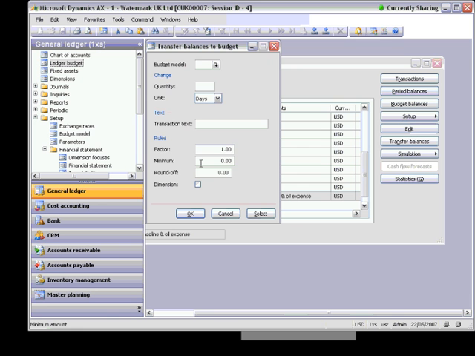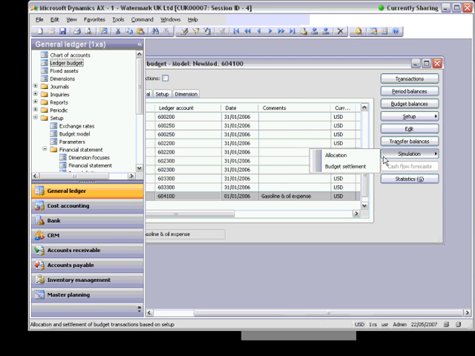You can define your minimum, round off, and you can set if you are going to use dimension which were used in history or not. Cancel. Button simulation. You can simulate your budget based on your allocation terms and settlement terms.